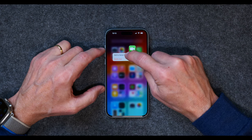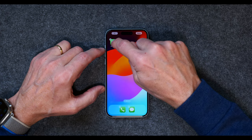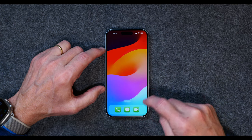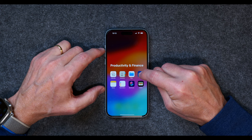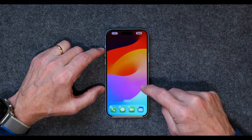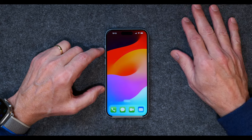If you tap and hold and put Add to Home Screen, it puts it up here. Then if you tap and hold in the middle of your screen until things start jiggling, you can bring that down to the dock. Now you've got phone calls, messaging, FaceTime — and you can put four things in the dock. The other app I put in the dock is the Mail app. So I go back, tap on Mail, click and hold, and tap Add to Home Screen. Then I tap and hold in the center until things start getting jiggly, and slide it down to the dock. Now I have my telephone, text messaging, FaceTime, and email.